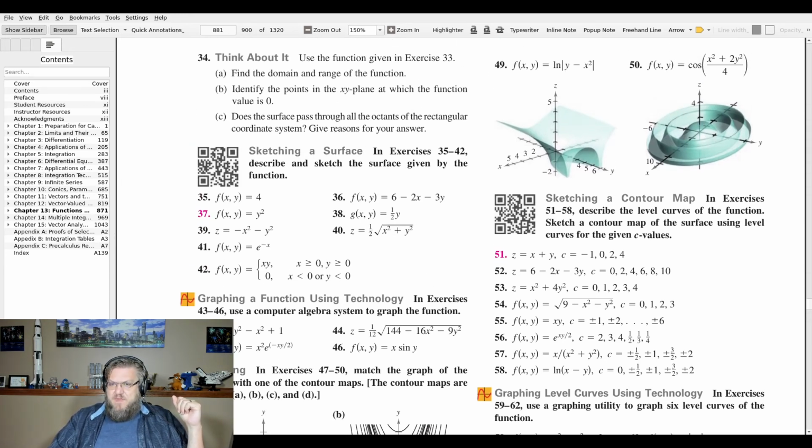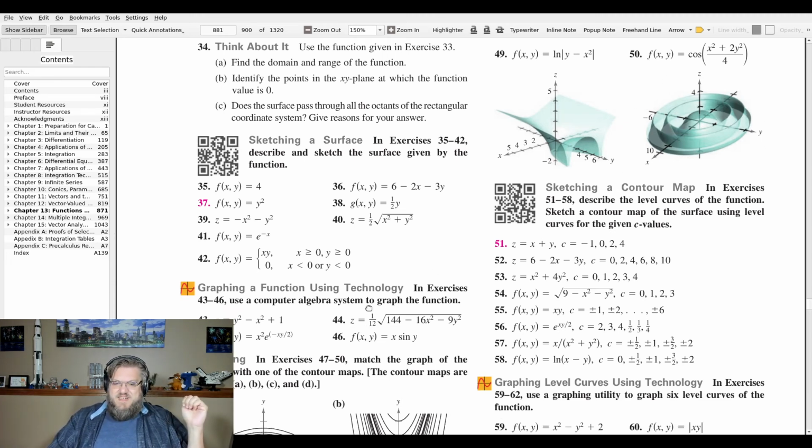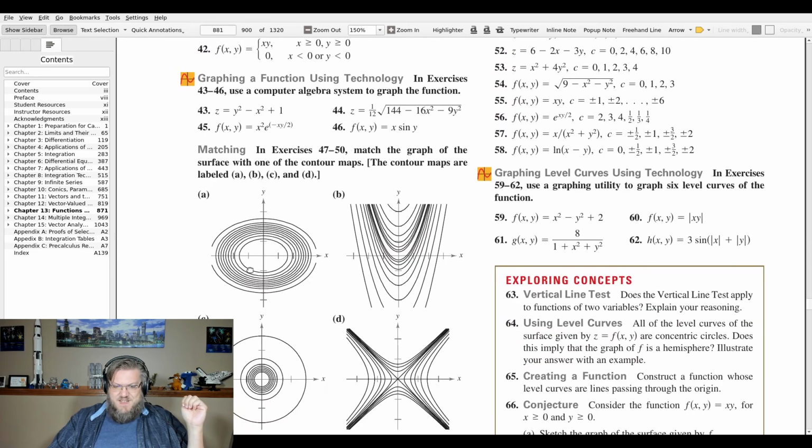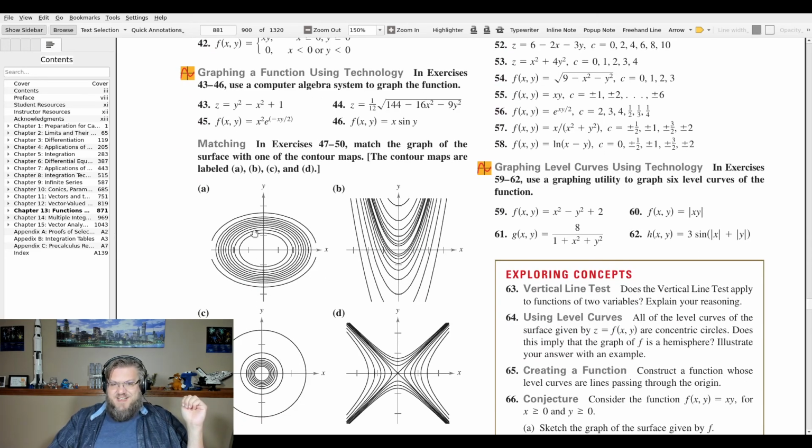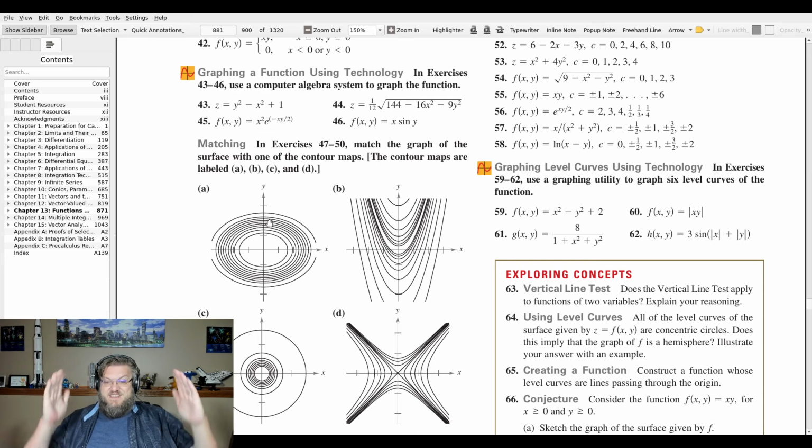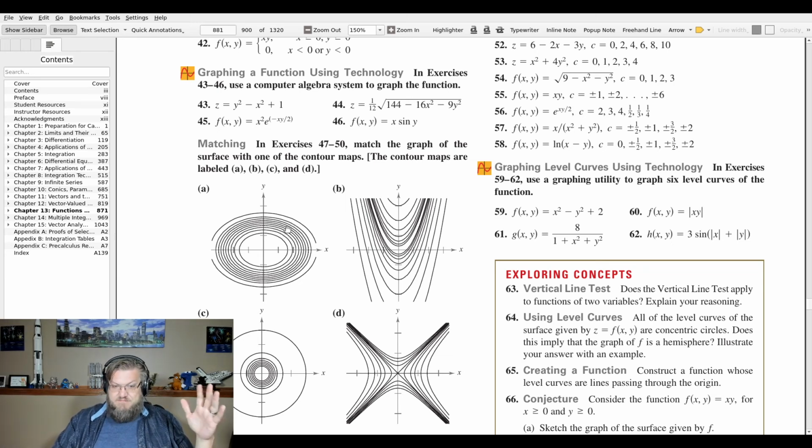See this? This I know has to be ellipses, right? So it's like oscillating with ellipses, if I was to look at this from above. And so I'm looking at this picture here. Now, what's curious here is that I can't tell if it's just doing this nicely like this, or if it is oscillating. See how I lose that information when I'm looking at a contour map. All this contour map is going to say is that on this curve, the output is the same. I don't know if that output is more or less than what it was, without labels. And this one's not labeled. So your guess is as good as mine.